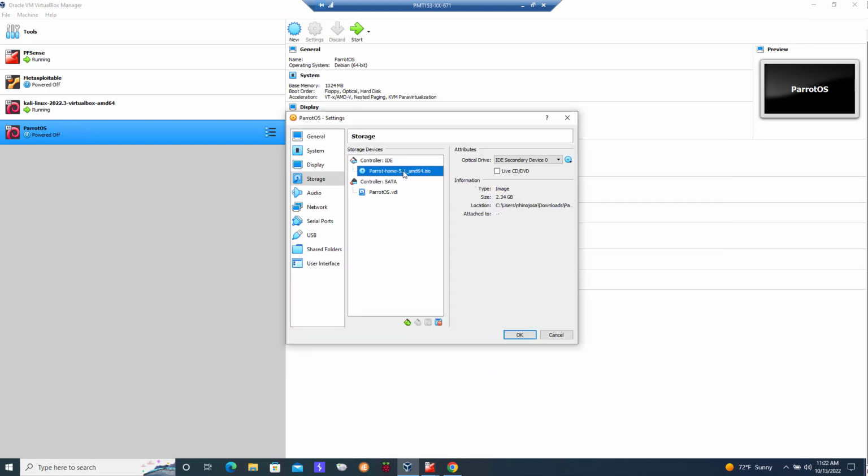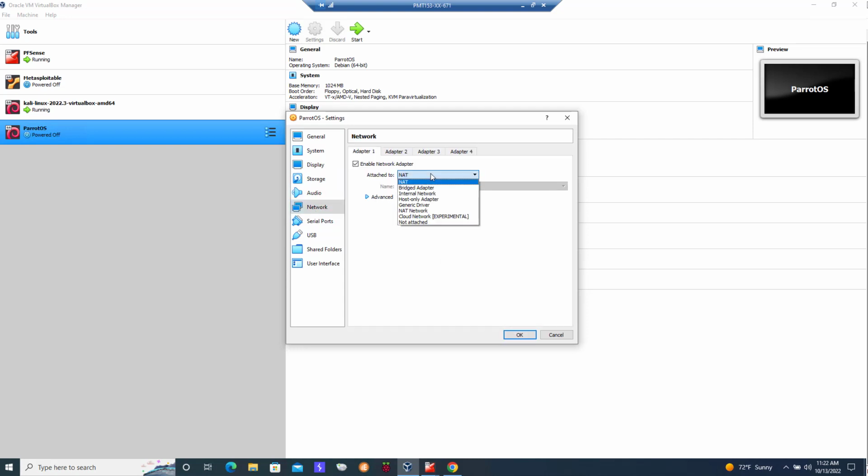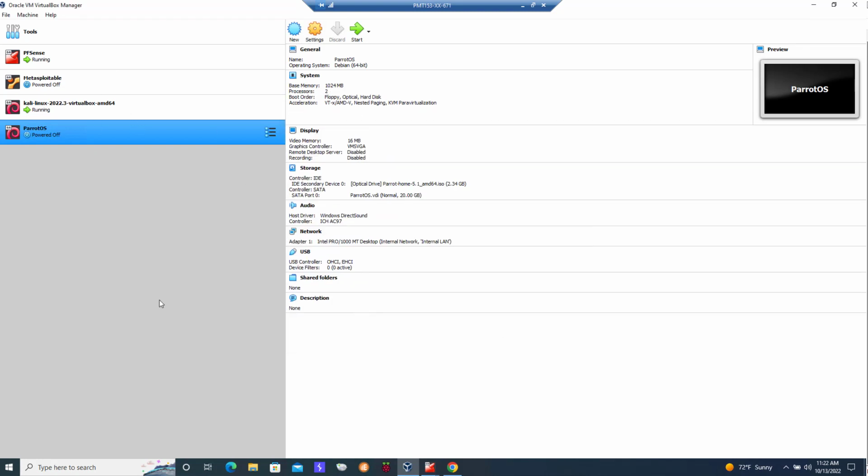So I'm going to go ahead and mount that. Okay, so we're good there. And then under networking, really important, we've got to set this to our internal network, and we're going to use our internal LAN. So the same network that the other machines are on. Okay. And then go ahead and turn it on.